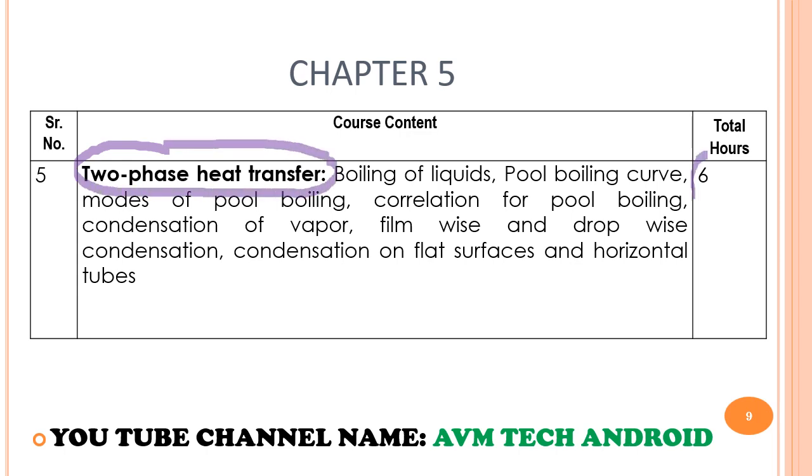Within 6 hours we have to complete it, and the major part here is only theory. So only theory is there. If we talk about chapter number 5, we have to discuss boiling, we have to discuss condensation, different types of boiling, different types of condensation. So only theory will be there here.